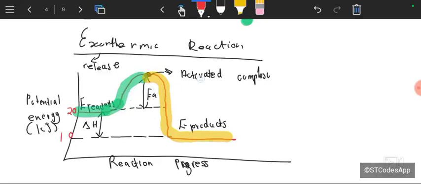And then after the activated complex, this is where the reaction occurs. This is where we can call it the transitional zone. They call it the transitional zone, right? This is the transitional zone. Why? Because it's where we transition or change from reactant to form a product. So if here we actually pass where we started, it means that we are releasing more than we had.